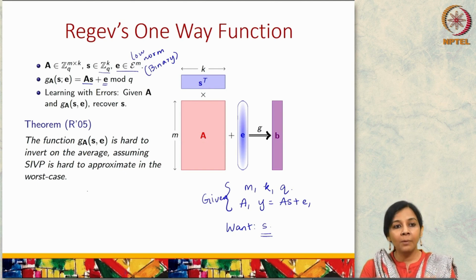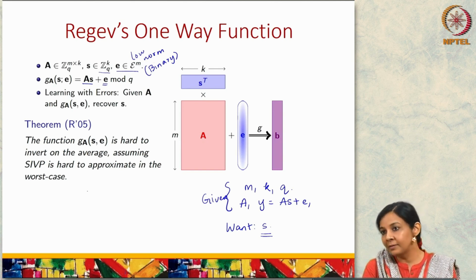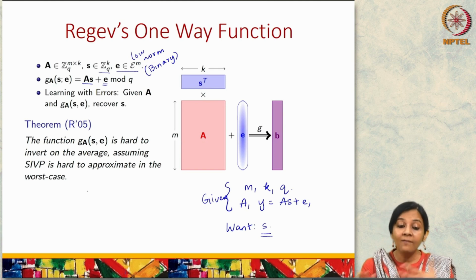Solving in the average case is much weaker, right, because it is saying that only for some well distributed inputs I can solve it. Intuitively, when I am picking things randomly, I am likely to avoid the bad cases. So being able to solve something on average, or for random instances, is qualitatively much weaker than solving it in the worst case. And this is saying that I will solve SIVP in the worst case if you give me a way to invert this function only in the average case. So, it is a very strong guarantee.